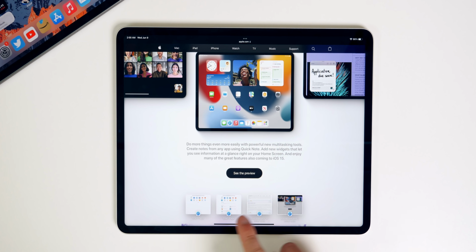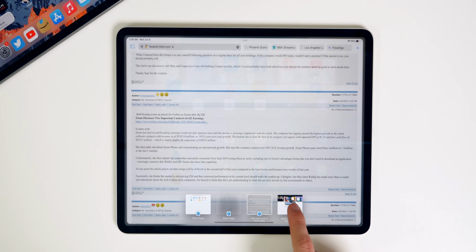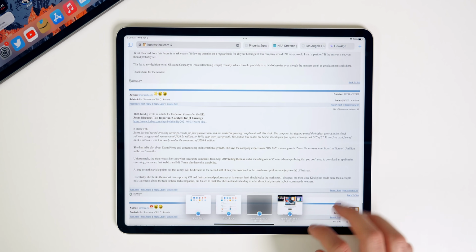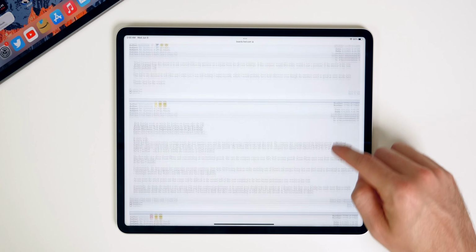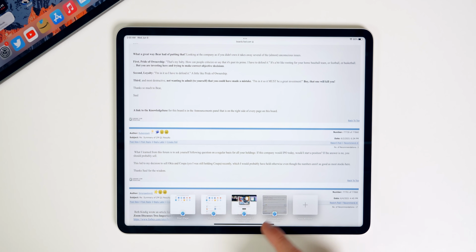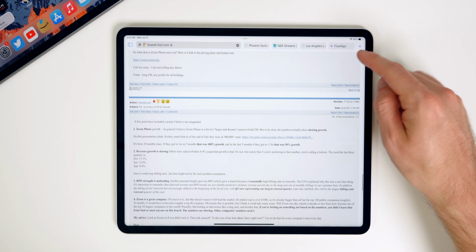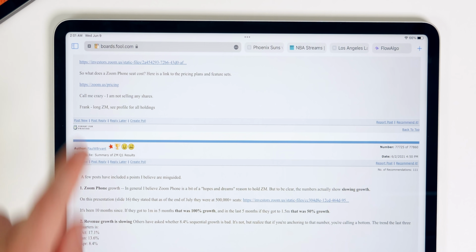But you can see, first of all, that we have a new feature here in iPadOS 15 also called shelves. So we have these different shelves down here which show every instance of Safari that I currently have open. So you can switch from app to app or window to window, just like so. And to get rid of them, of course, you just start swiping on whatever you're doing right now on this web page right here. And to get them back, you just simply tap on the app icon down in the dock.